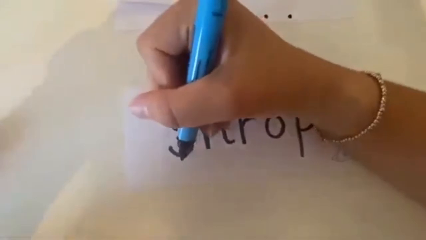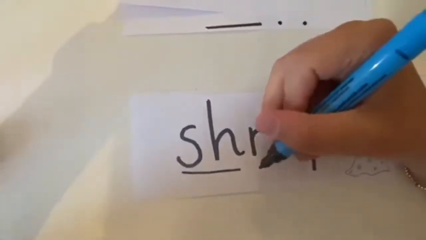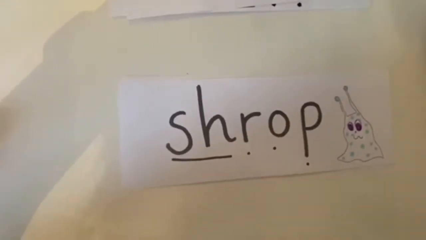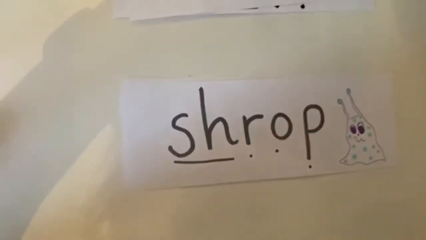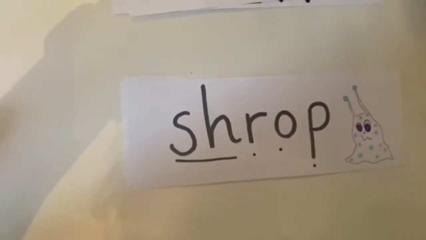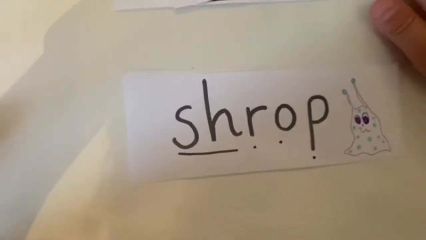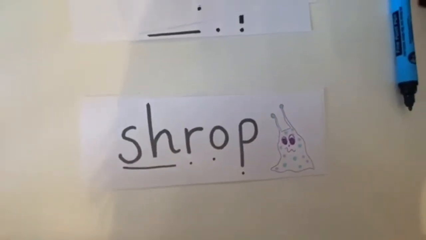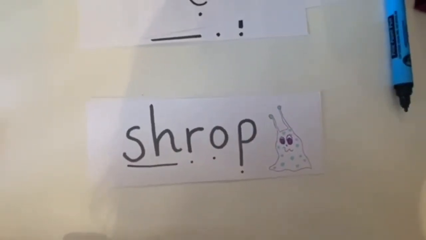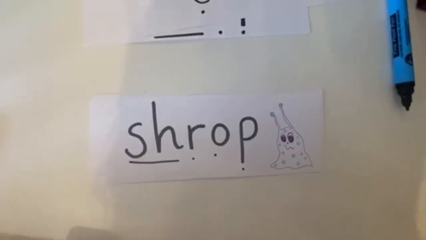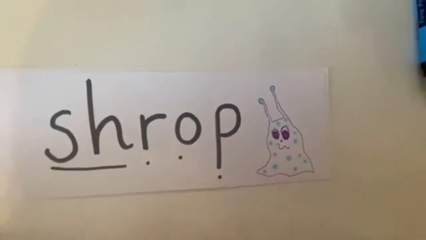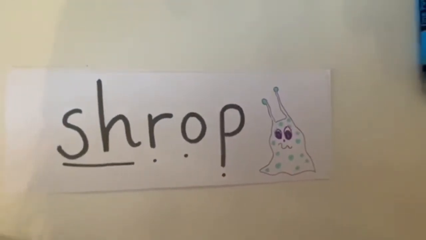So we would have the sh sound. So we would have 4 sounds for the word shrop. Again, this comes using many different sounds, many different letters. Some are complex, some alien words do use the split digraph, some don't, but really all it is is a word that doesn't make any sense. And we often have this little alien next to the word just to let the children know that it's not a real word, but they should be able to read it.